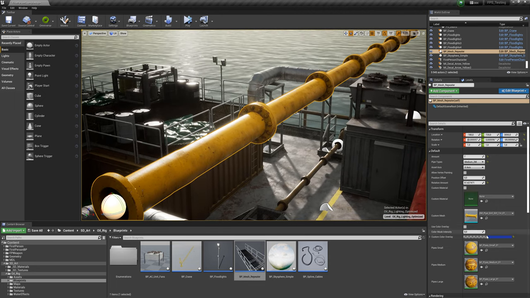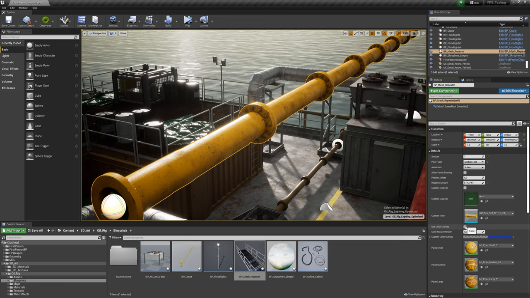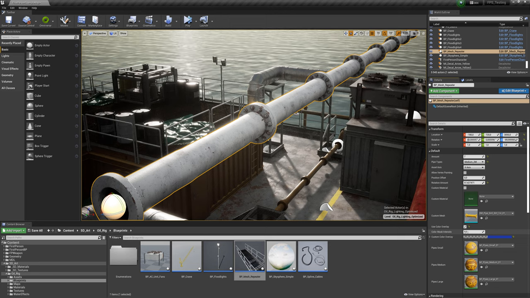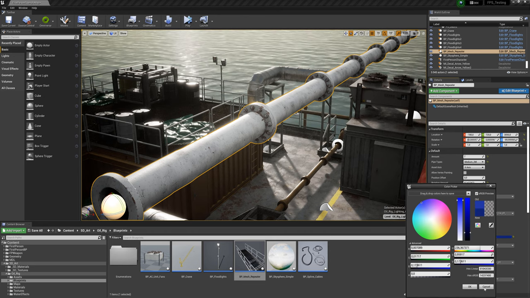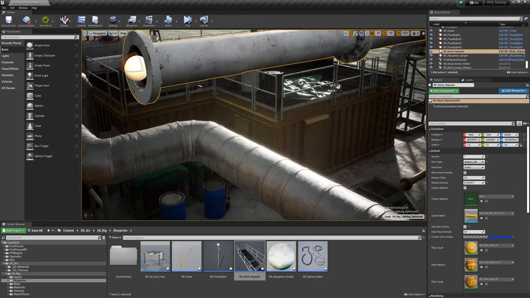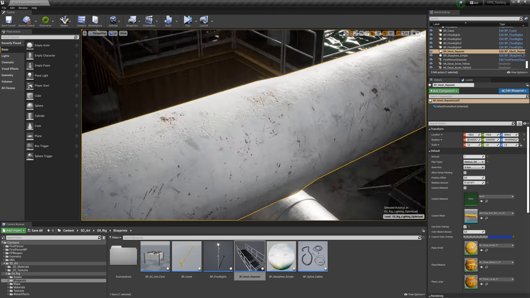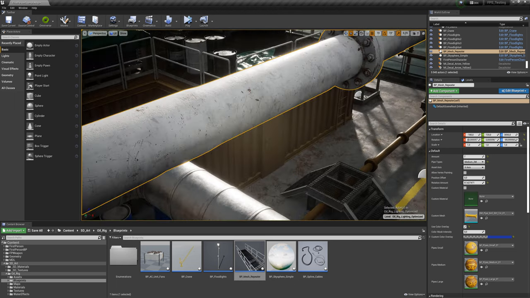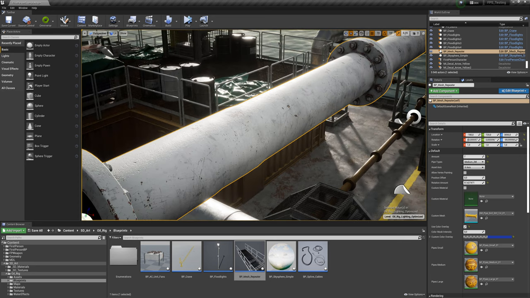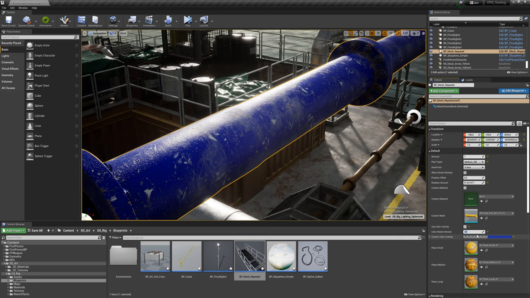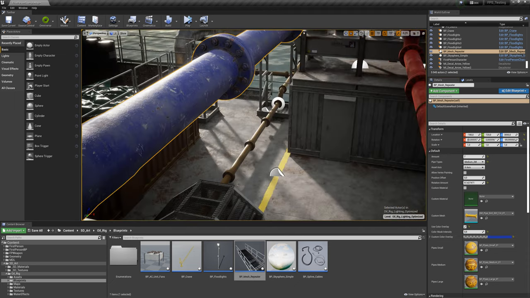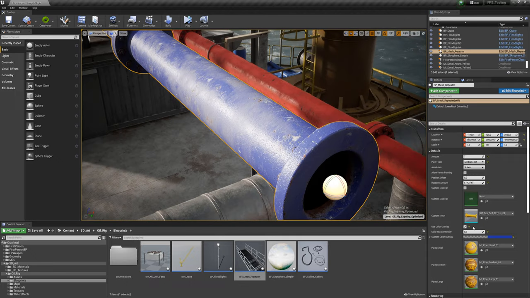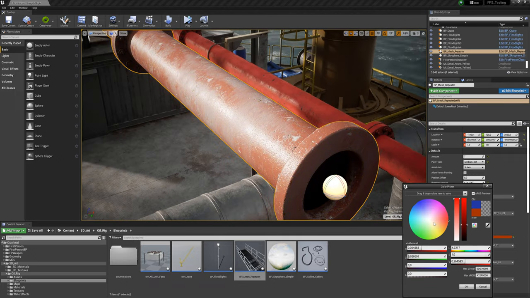All right, so we have this custom color option. If I check that, you'll see that the color mask intensity is currently set to 0. So that means it's not going to use the color mask we've assigned, and it's not going to show us any color on here. We included a color mask so that things like these scratches and the rust and all these details aren't going to be overlaid with blues, and you'll get strange blue rust or something. So if we just increase our color mask intensity up to like a 1 or 1.1, you can mess around with it and find a value that you feel is most natural to you. And after we have that selected, now we can just swap our color to be whatever we'd like.